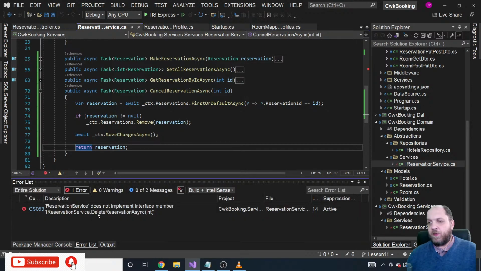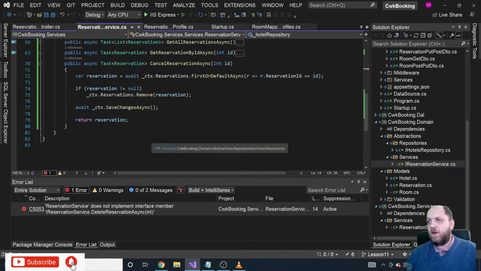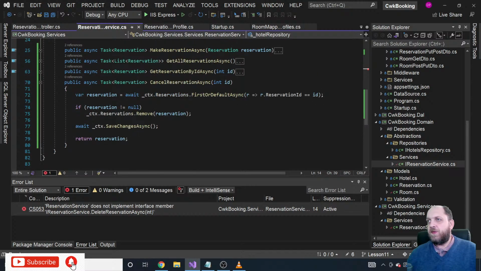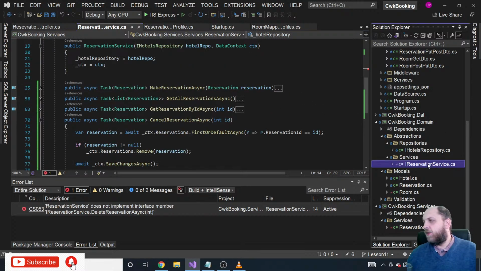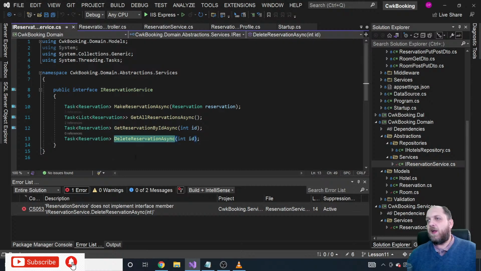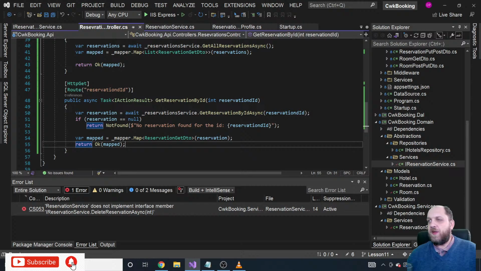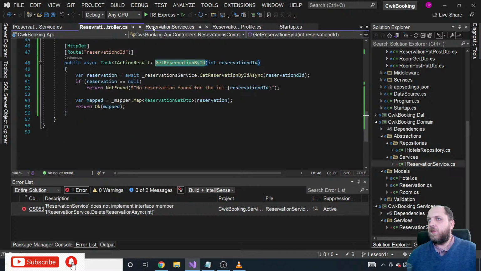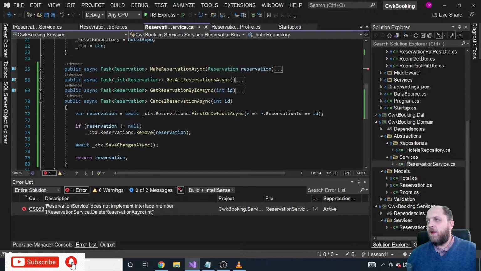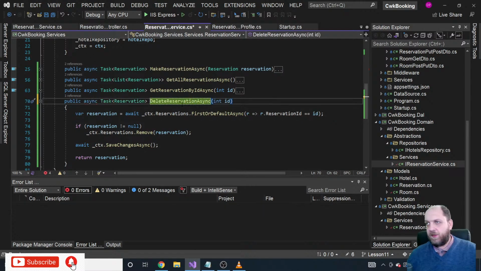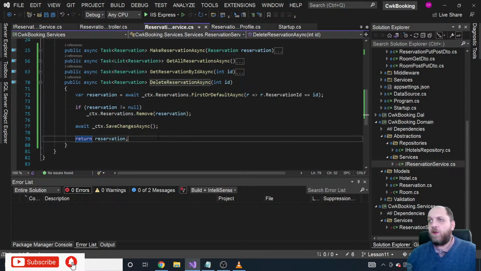We still get an error. I'm not sure exactly why. Okay. Cancel reservation async. I guess it's something like because the naming. Maybe I called this delete reservation async. Okay, no problem. Let's just fix that. But not the controller. I want the service, and here in the service this is not cancel, but it is delete. And right now all the errors are gone, so no problem anymore. Cool. So our application is looking better and better right now. It has already quite a bit of functionality.